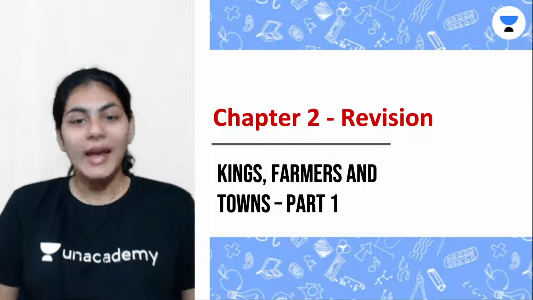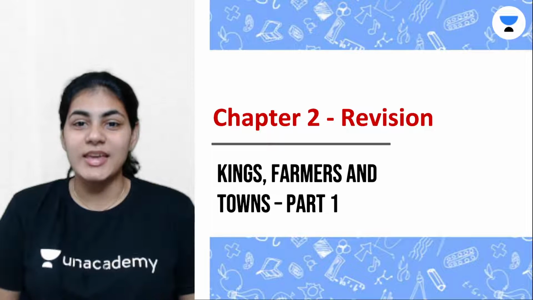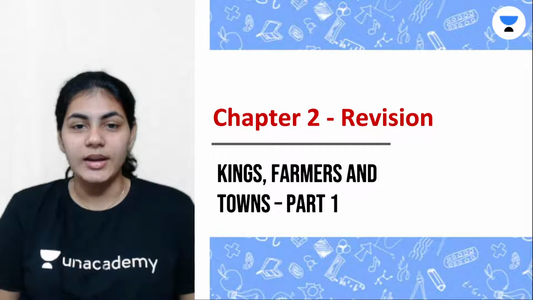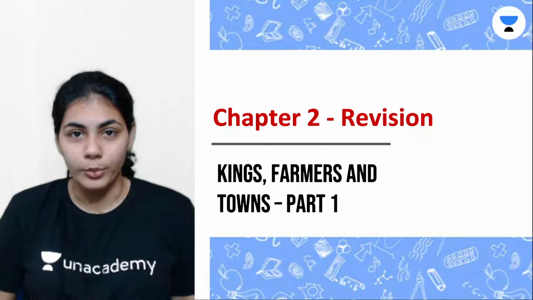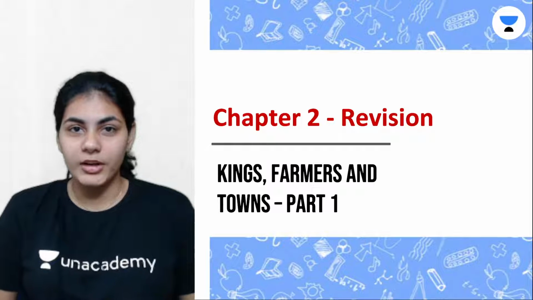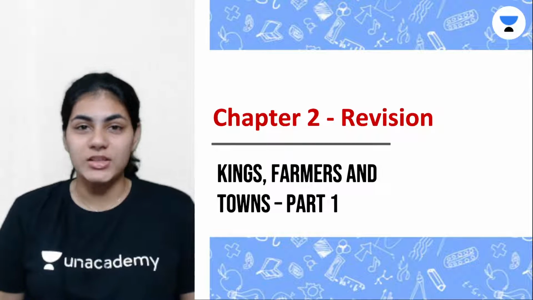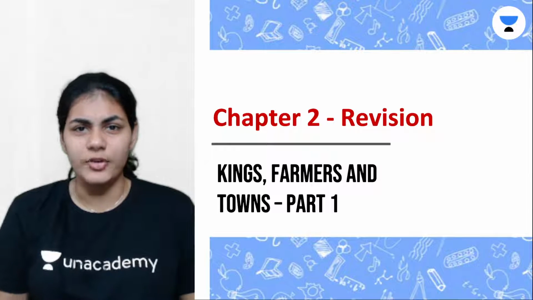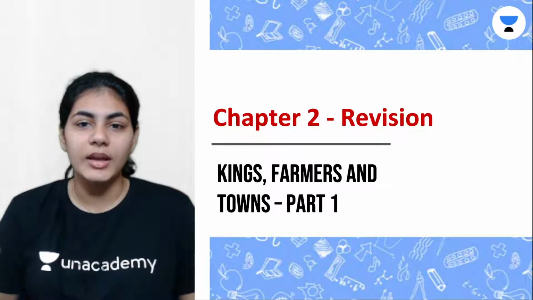As a part of that, today we'll be starting chapter 2, which is Kings, Farmers, and Towns. It's the second chapter in your part 1 book. This is the first part of the video dealing with the chapter 2 revision. So, a heads up, we're going to discuss almost 3 sub themes of it, till the Mauryan Empire.